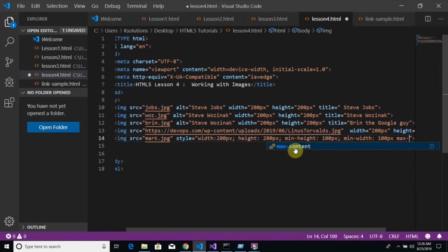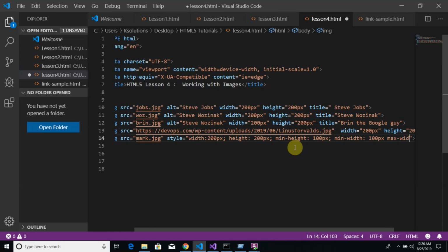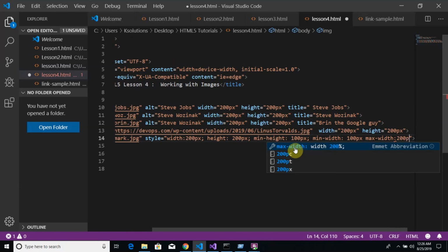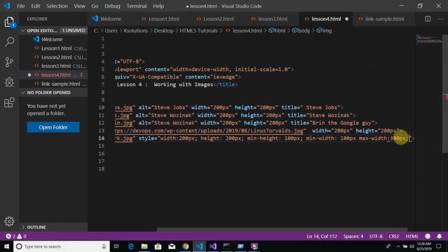So we have minimum width, minimum height, and then maximum width. Let's say maximum width is 200 pixel or 300 pixel. What we're saying is, at maximum you shouldn't be more than 300, even if you are more than 300 by default. So we're just trying to specify a boundary for this: minimum width, maximum width.